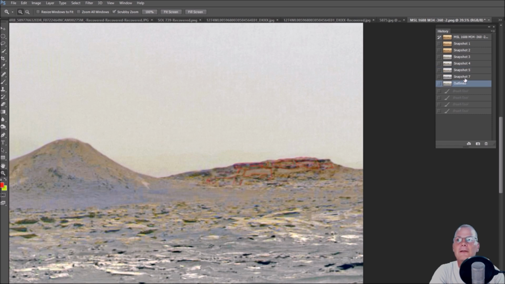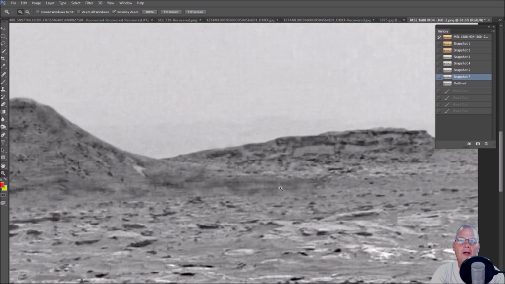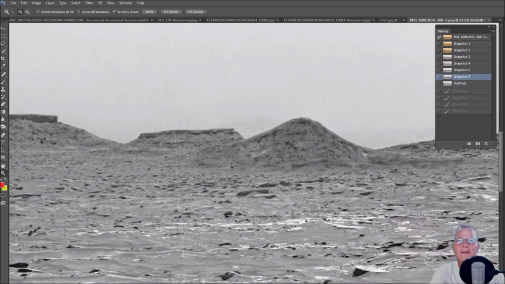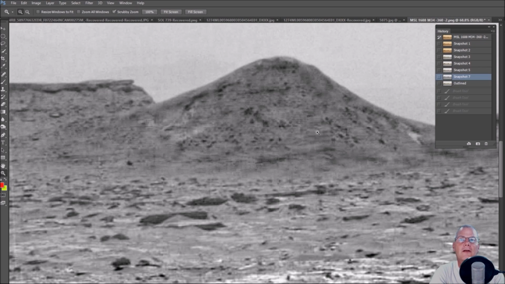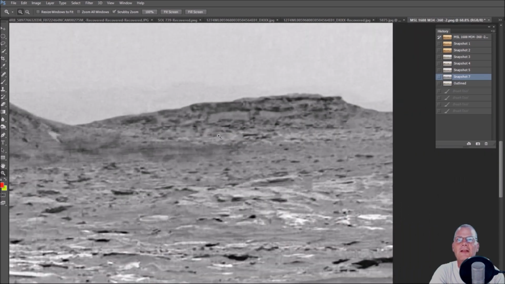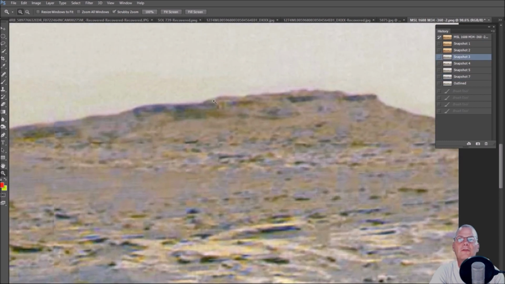There's the outline. There's something else here. You can see it very, very faintly, but this is not just a hillside. There's something more to this. I believe these are foundations of structures. Now, these here, you can't get anything out of it. I mean, it's hard to tell because you can see something right here. They had done something in this area on this particular one, but nothing there of any value. But these here, you can see that. Look at that. Just the shadowing alone right there. And you can see the lines, the outlines doing this.